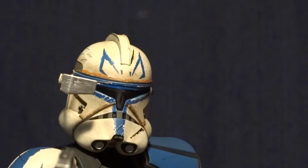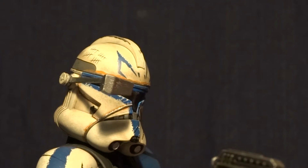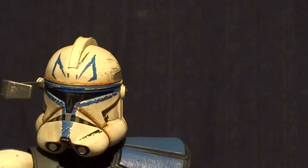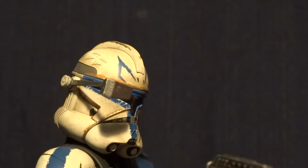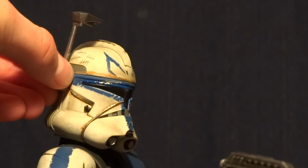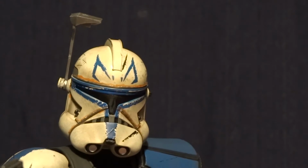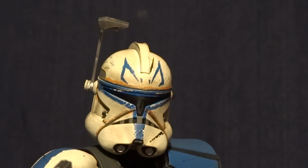You can move this rangefinder down, which is just, I mean, that's just amazing. It's definitely something I expect on a figure of this price range, but nevertheless, it does look really amazing. One warning about that, it is very, very thin, of course, so you definitely do want to be careful with it when you move it from the base. So that looks really nice, and it's pretty tight, so it won't fall over. But again, you want to be very careful with that.